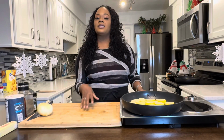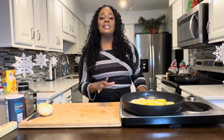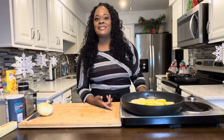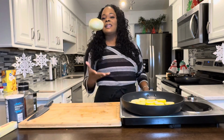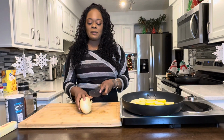I typically like to turn the pan on a medium to medium high. This is not a recipe that you would like to walk away from, right? You don't want to put it in the pan and walk away and then they burn, right? We're looking for that nice golden brown deep color, but we don't want them to burn. So stay nearby. Let's chop up, you can chop it up or slice, use some nice onion.